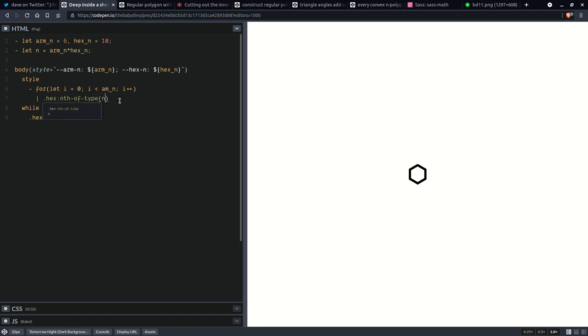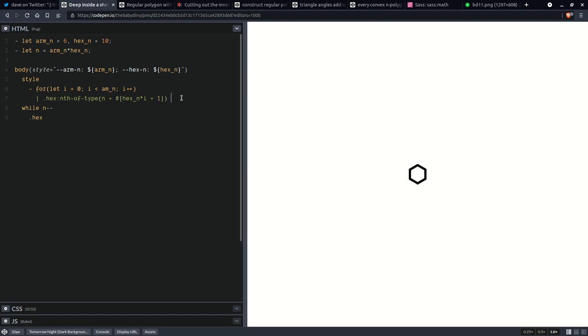So here we're going to have n plus all the hexagons on the previous arms, so the number of hexagons times the current arm index plus 1, and it's plus 1 because nth of type index is 1 based as opposed to the loop index, which is 0 based.